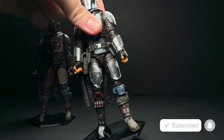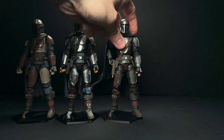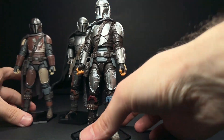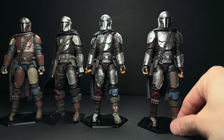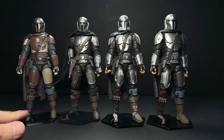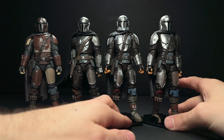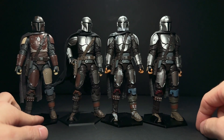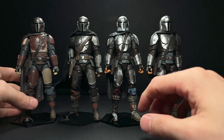Let's take a look at Mando now. I have a lot of the older Mandos here, so we're going to compare a bunch of them. My Beskar Mando is the original body but I do have a custom head and cape on there, so I'm going to move him out of the way so we can compare the two newest releases. The one on the left is the first release from a couple years ago, and then we have the Maldo Kreis and the new Mando from the 3-pack. One thing to note is the new thigh pad — we did see this updated accurate thigh pad on the Maldo Kreis Mando, but this is the first time we're getting it on a standard release instead of the snowy deco.